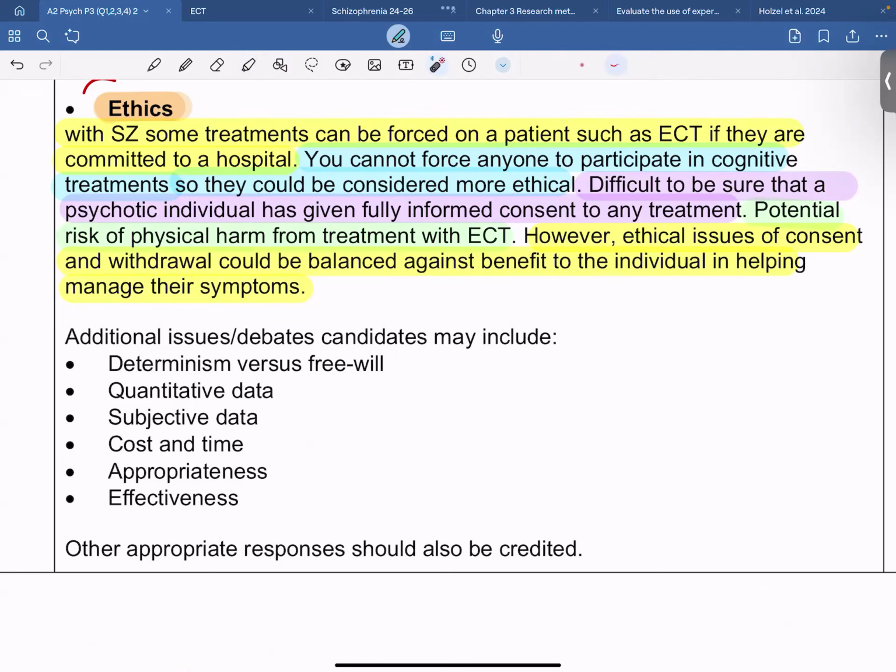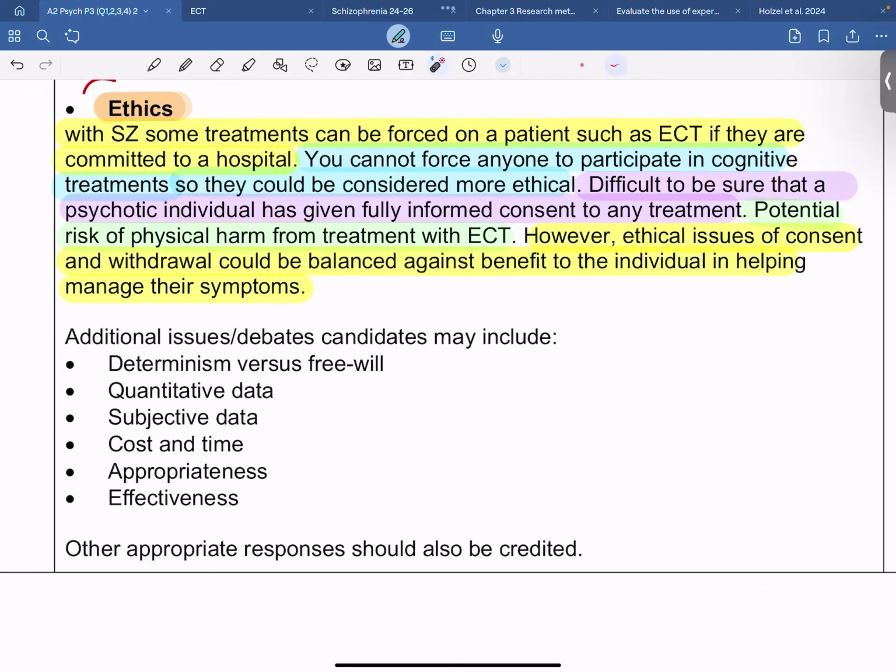So on one end, you could say it's unethical because you're talking about gaining consent from someone who is seen by many as a psychotic individual. But at the same time, as they say, all is well that ends well. You're doing it with good intentions. You're doing it to treat the individual. You're doing it because you understand that the patient might not be in the best mental state to make the right decision for himself or herself.